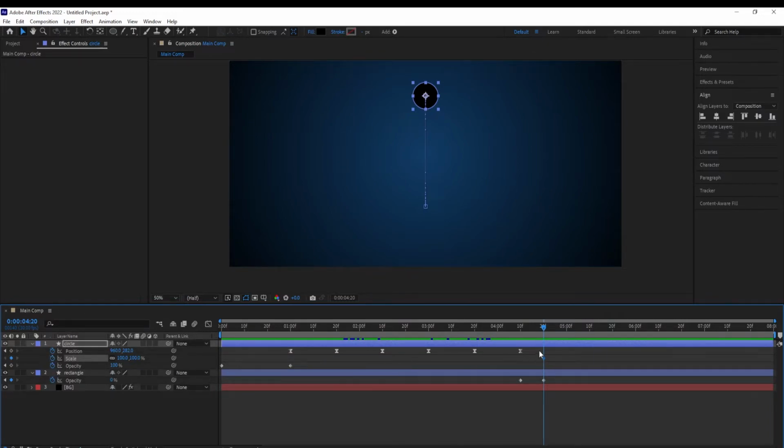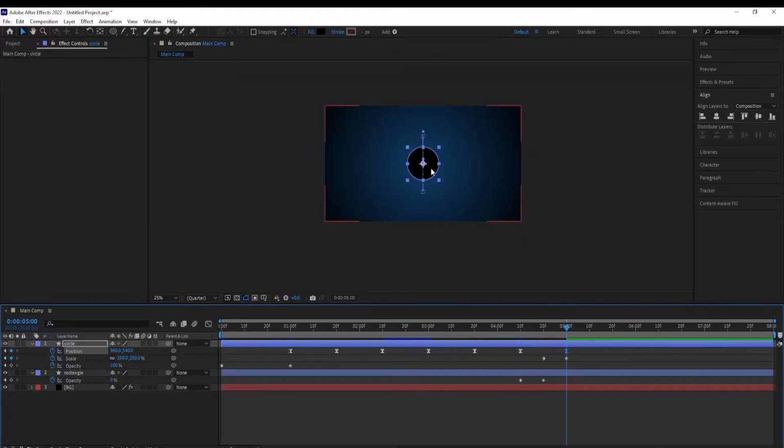Set a keyframe on scale, go to 5th second and scale it up to 250, and we will make sure to move this down as well. So I'll hit Ctrl Home to make sure it's in the center, Ctrl Home. So this is the center, and I'm scrolling my mouse wheel to zoom in and out. So we got it scaling up and moving at the same time.